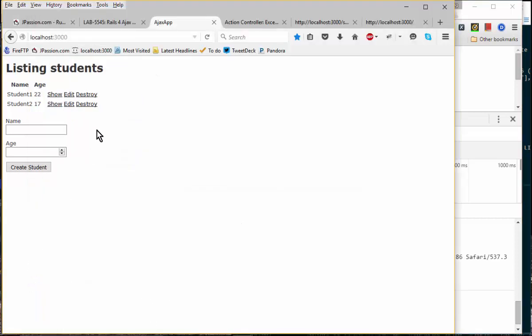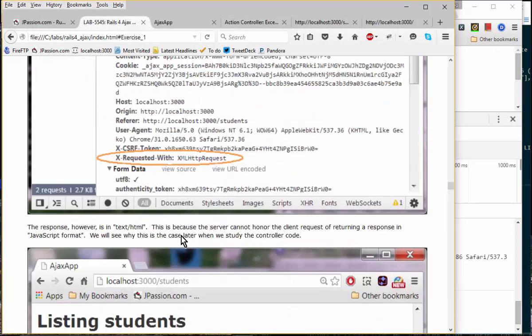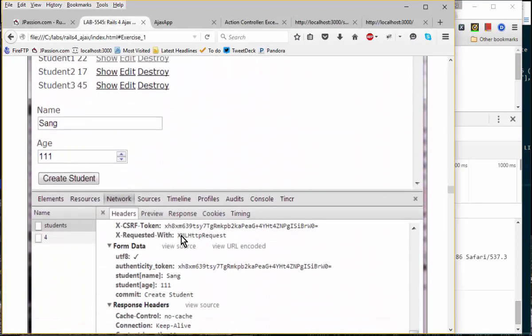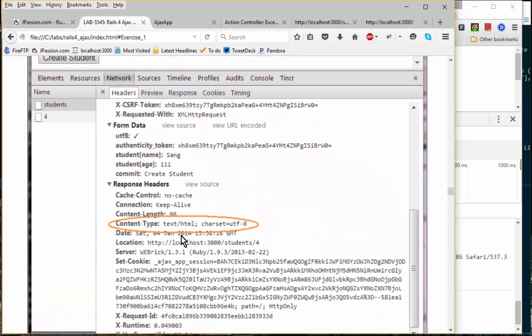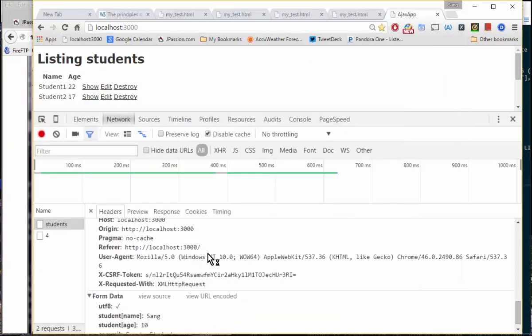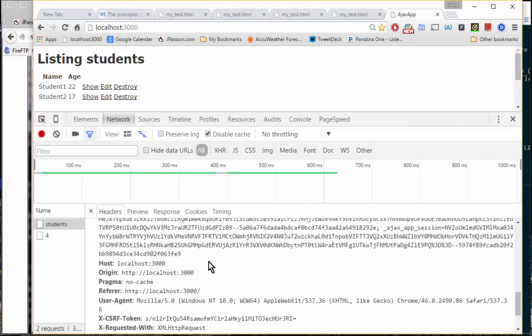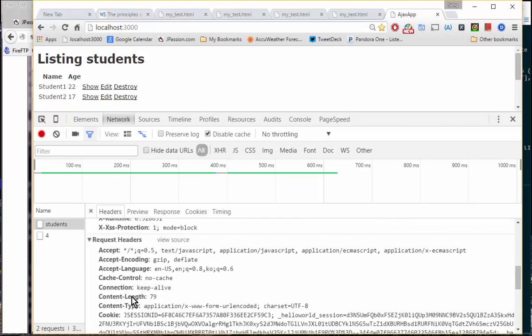Okay, all right, so let's take a look at that. If you take a look at the content type from the server, what is the content type? In this case, the form.